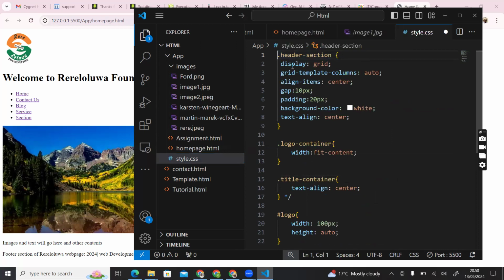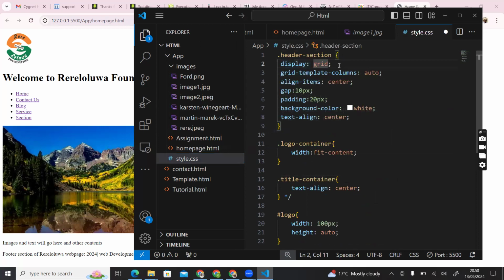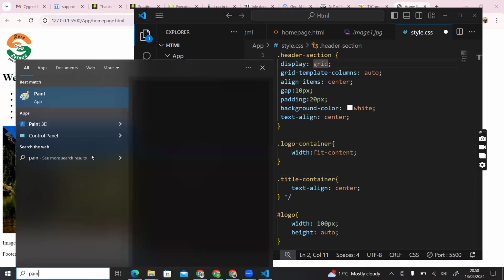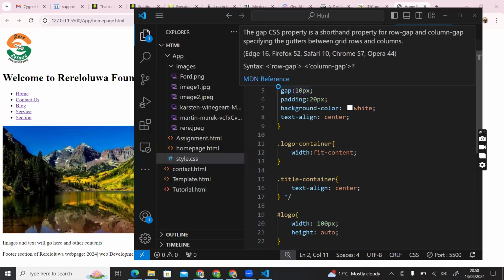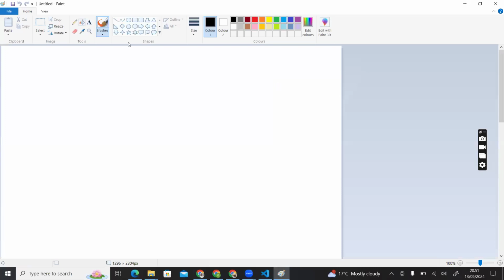The first thing I did is I display the header section in a grid form. What do I mean by grid form? A grid form is, let me open Paint so that you can see.